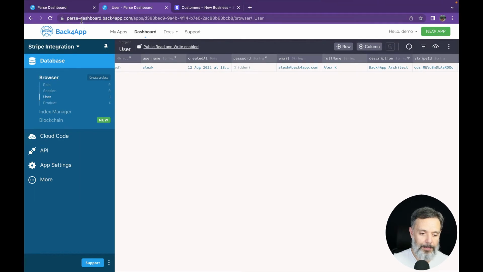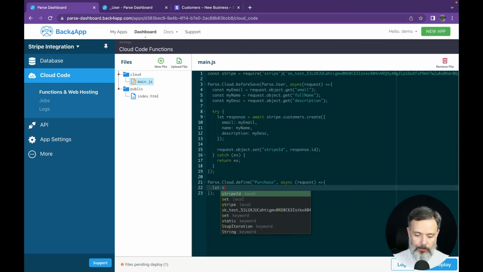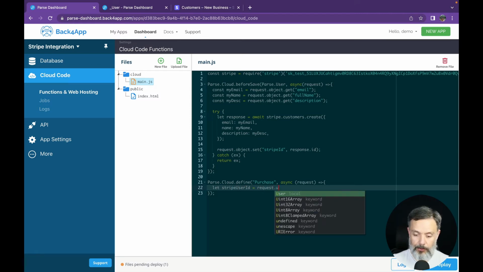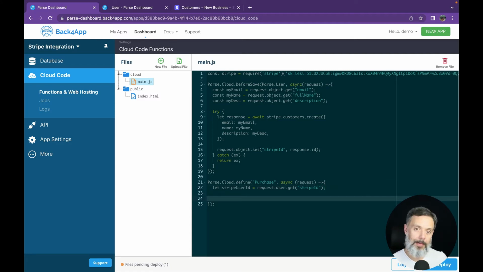We'll do that by typing let stripeUserId equals request.user.get, and then my property, which is stripeId. Now I have all the information on my side that I need to send to Stripe, because all the other information that I might need, I'll be running into a query.